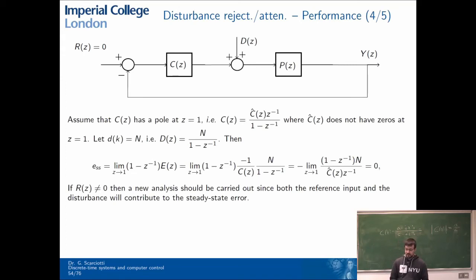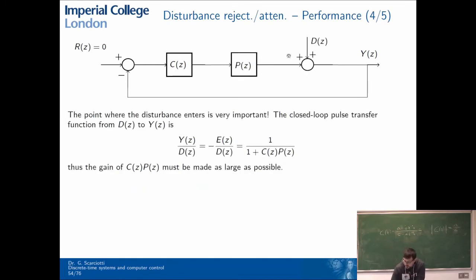One important thing to point out is that it's very important where the disturbance is entering the system. If the disturbance does not enter here, then the analysis will be completely different. Let's see a couple of other cases. So in this case, the disturbance is entering after P and not before P. So there is no disturbance between the controller and the plant, but there is a disturbance once the plant produces a certain output, and the output that we are actually measuring will not be the real output, but the output plus the disturbance.